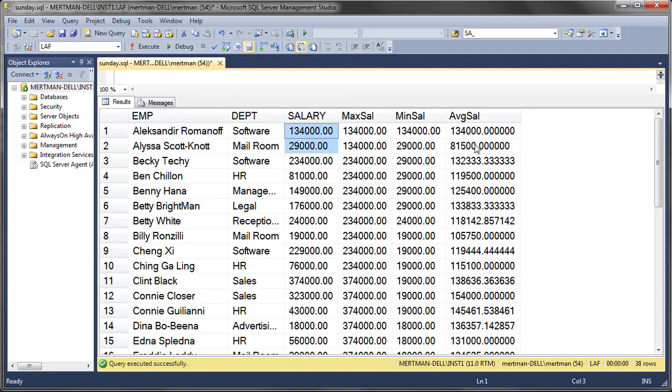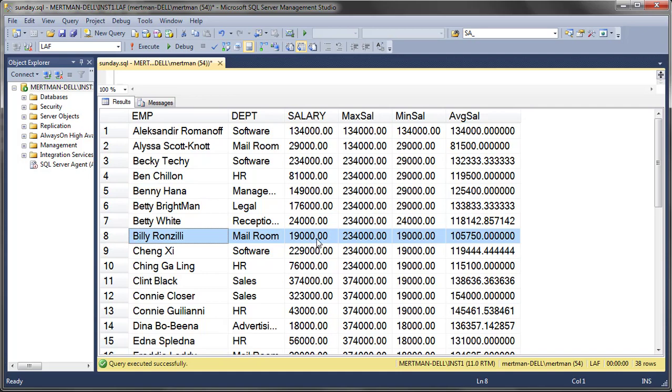And then it's going to say, what's the average? So it's basically the average of these 2 things. But now, when we get to the third record, this 234,000, is that bigger than these? Yeah, so it's the new max. But we still have the same minimum. And we have a new average, of course. Now, as we come down and come down, we get to this record for Billy Ronzilli.